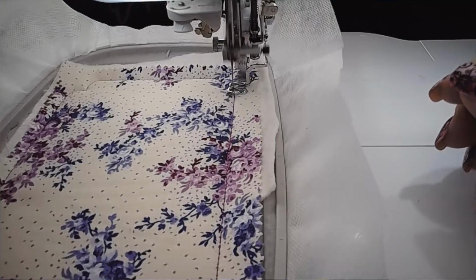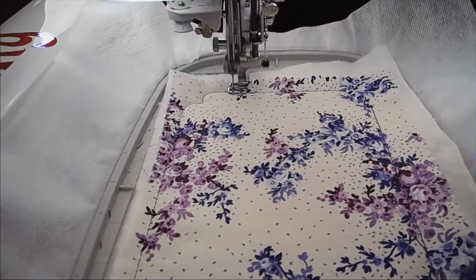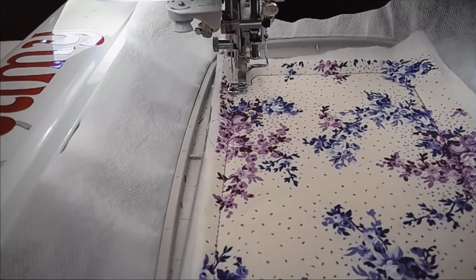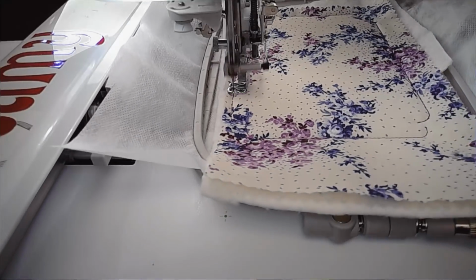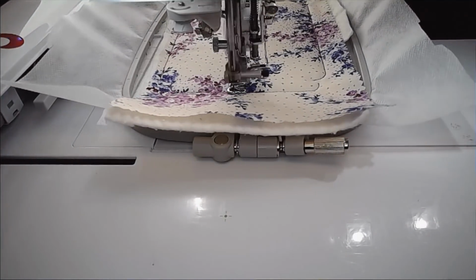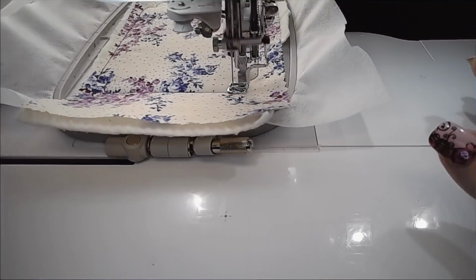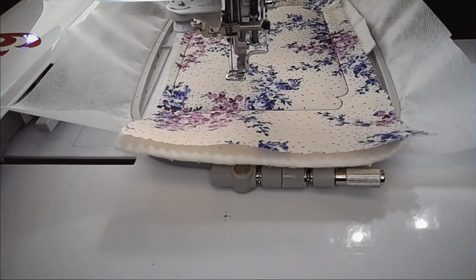Did I miss what stabilizer? No, I did. That's my fault. Sorry about that. Excellent question. The stabilizer is water-soluble stabilizer. And I like to use the fabric kind because it holds up to everything. So always with satin stitch finish mug rugs, you are going to be using water-soluble stabilizer. That's a standard thing.